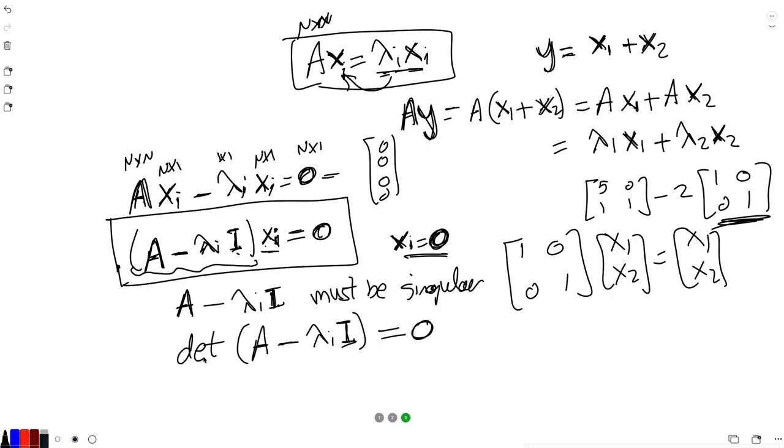Remember, the determinant of any matrix is a scalar, so this 0 is a scalar. So the determinant of A minus lambda I times the identity matrix I must be 0 in order to have a solution for the singular values and singular vectors. Actually, finding the xi and lambda I has been divided into two steps. The first step is to find lambda I, the eigenvalues, which make this equation equal to 0. Once we found them, we can substitute here and then we can find the values of xi.